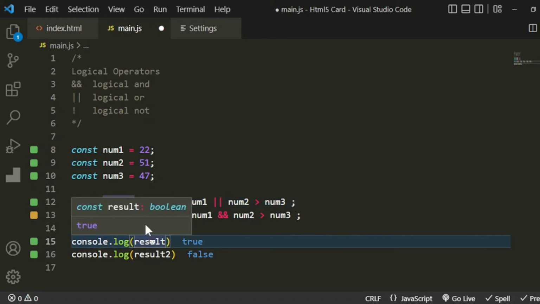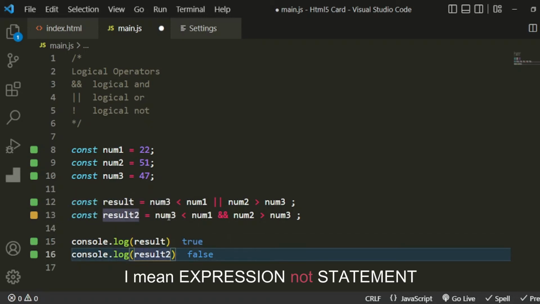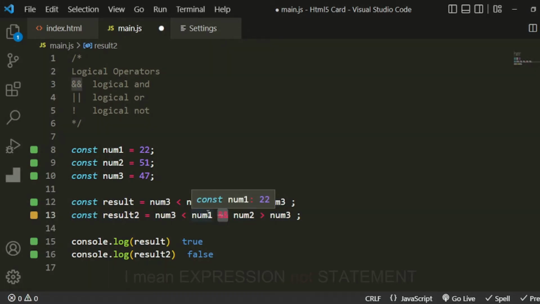At this first result it gives us true here. But if I put them here, you see that we get false here. Because this statement on this side is false, and this statement here is true. But because we use the AND operator, both of them are supposed to be true always. If it is not true, it will fail. If this one is true and this one is false, then at that time it will give us the OR operator, the OR logical operator.